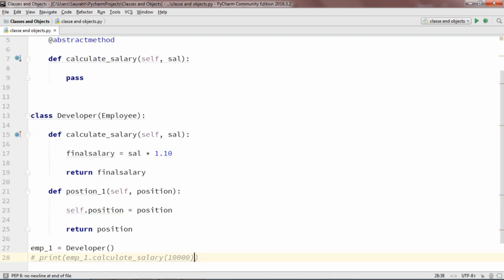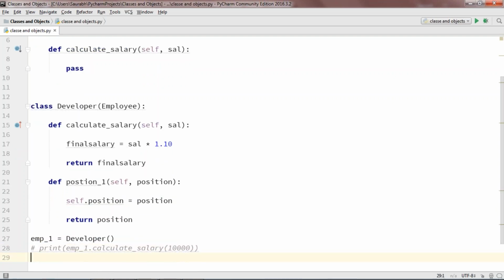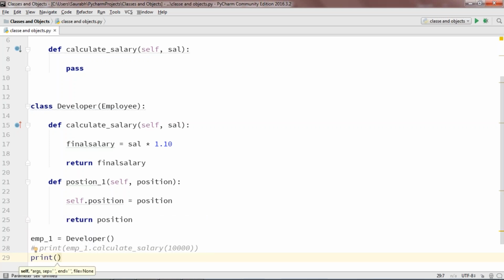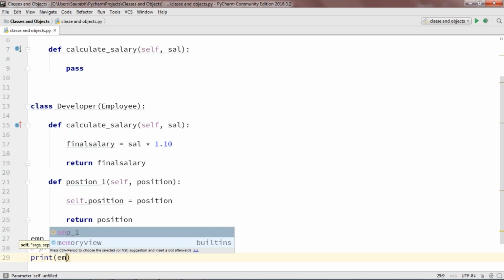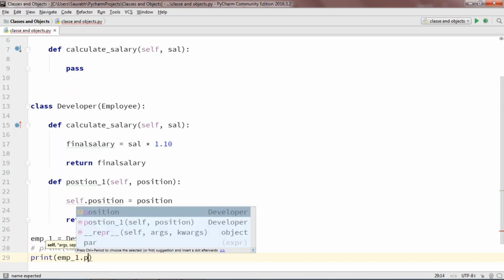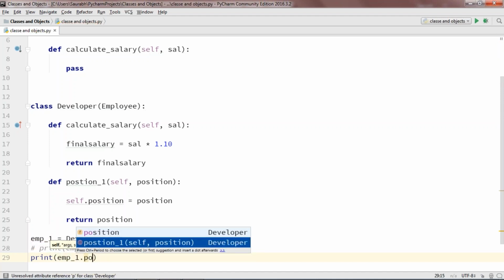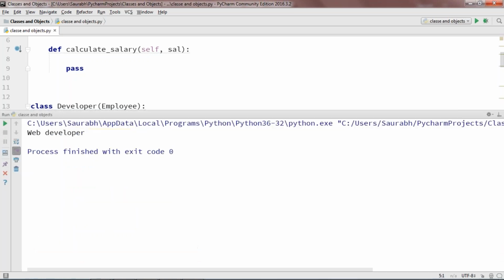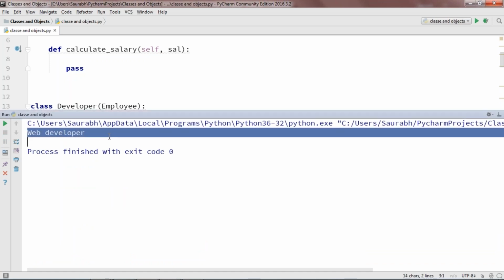Now I can actually print this position. So for that I'm going to type print employee_1.position_1 with open and close parenthesis, and whatever position he has, maybe he's a web developer. Go ahead, execute this, and yep, you can see web developer here.